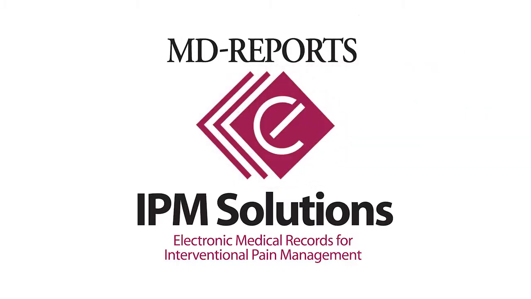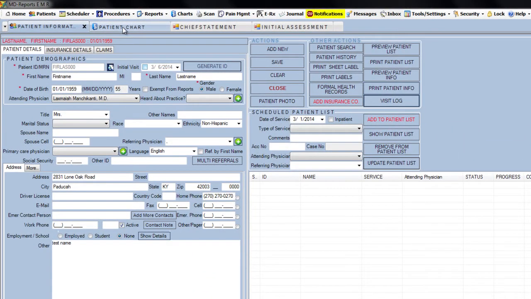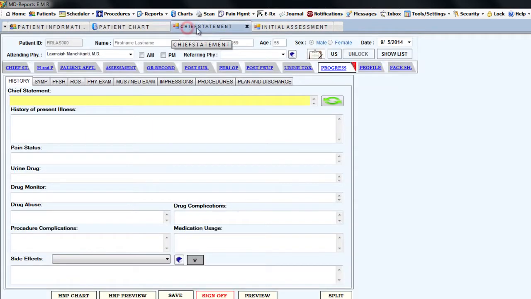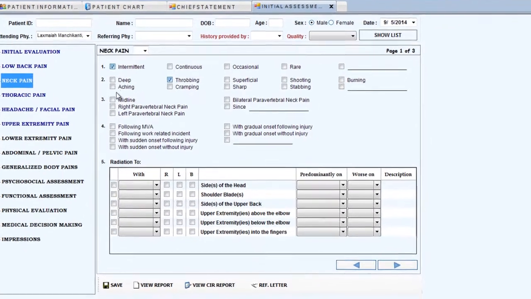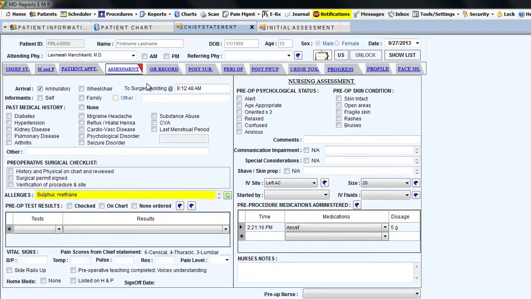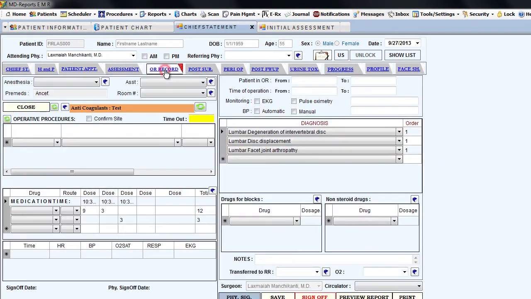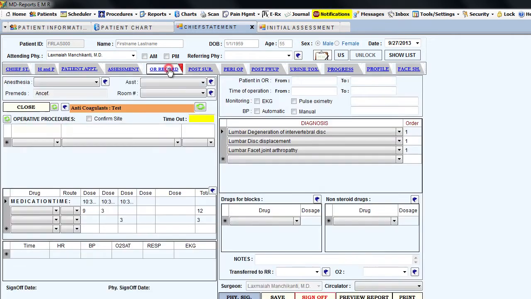Let's take a look at the software's functions. Tabs across the top allow the user to switch between functions. Under initial assessment, drop-down lists allow the doctor to choose what is most appropriate when evaluating the patient. Drop-down lists can be found throughout the software where needed. The surgical tabs will take you through all three phases of the ASC setting. These templates will have important information carried over from the history and physical. Again, drop-down lists throughout the template allow this to be done quickly and accurately.